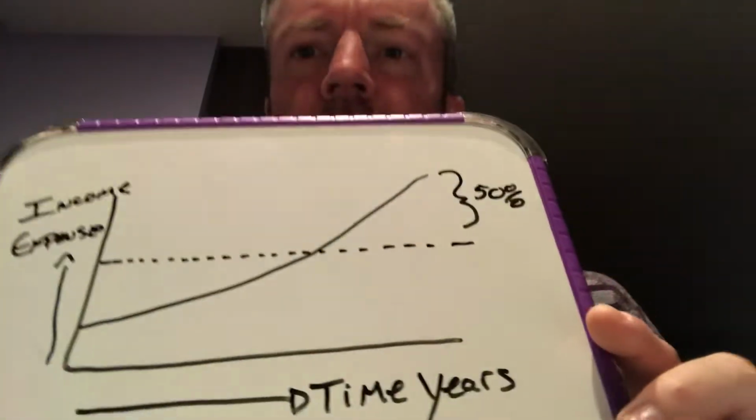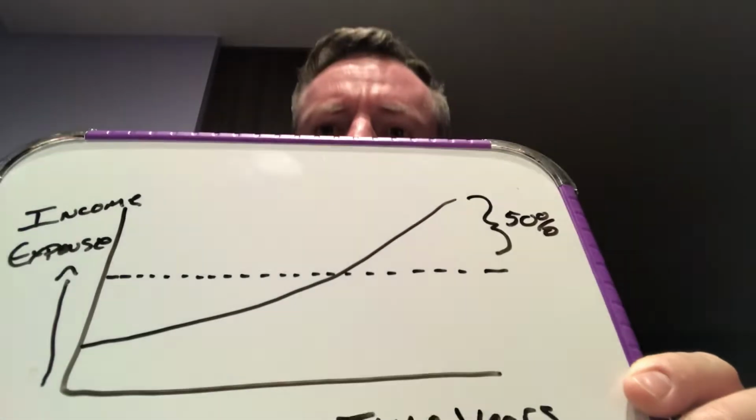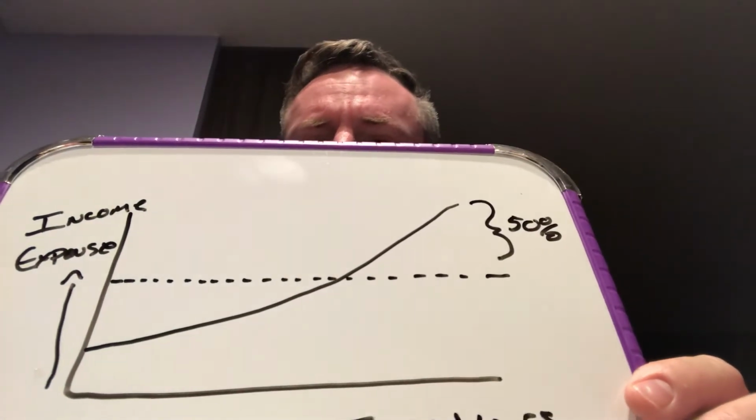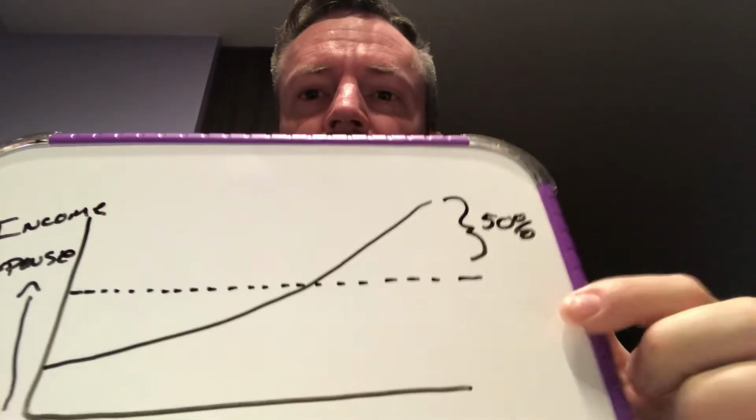So there's a couple of things I want to talk about, and I'll draw this out real quick. This is what I want to challenge folks to at least think about: if you can fix your expenses, that's what this dash line is meant by. And then as your income rises above expenses, that's where financial freedom is possible. What I want you to think about, this little 50% over here, is when your income exceeds your fixed expenses, I want you to start saving at least 50% of that and using that as investable assets.